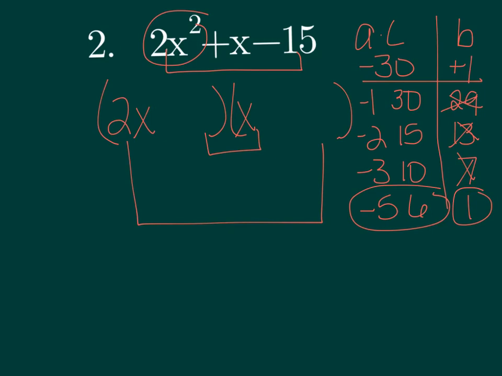So again, we're going to take the 2, and which one will 2 go into? Well, it'll go into the 6. So I know that the 6 is here, and the negative 5 is here. This negative 5 is just going to be brought up here. That's the easy one. But on this one, we have to take 2 times what to get 6. You can also think of it, 2 will go into 6 how many times? It'll go in 3 times. So this is going to be a positive 3. These two have to multiply to be 6, and these two have to multiply to be negative 5. Then you can distribute to check your answer.